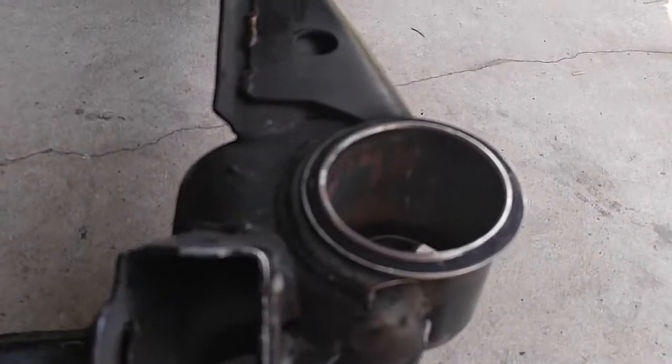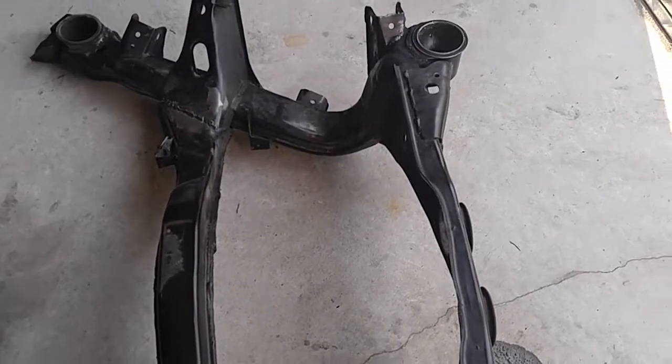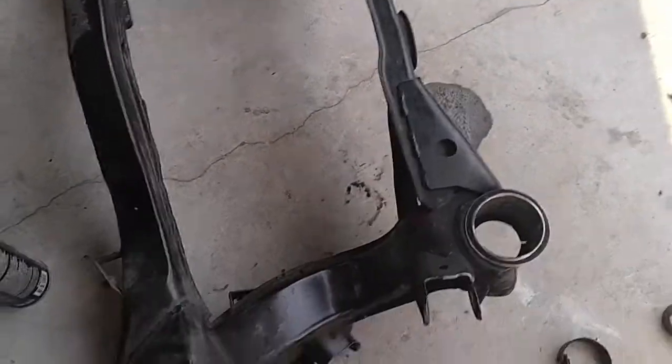So I'm gonna be showing you how to remove your OEM subframe bushings and install polyurethane ones. Now, as you can see, I already got all of mine out, so it's gonna be a little hard to show you exactly what to do, but at least you know my method works.